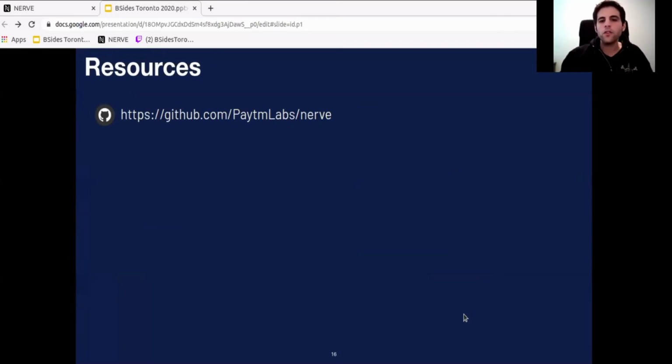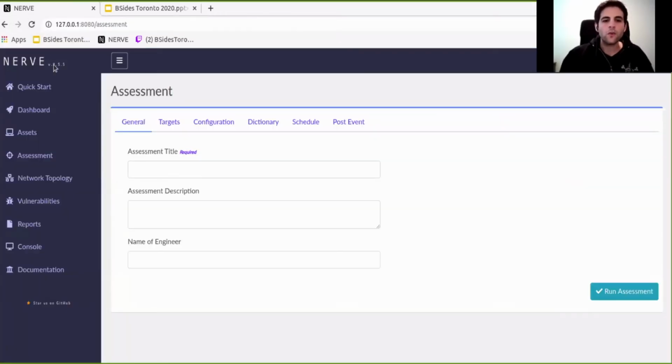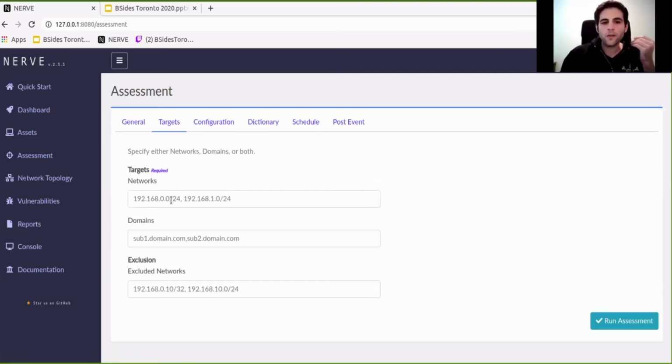So with that, I want to show you a little bit about how the platform looks from the graphical user interface standpoint. So there is authentication. I'm already authenticated to save some time, but the assessment basically is where you start defining your scan. This is not different than a traditional vulnerability scanner, where you define the metadata about the assessment itself, the targets that you want to scan. So again, everything that you see in the UI can be done in the API, and I highly recommend to focus on the API versus the UI because it's just more scalable to do that with automation.